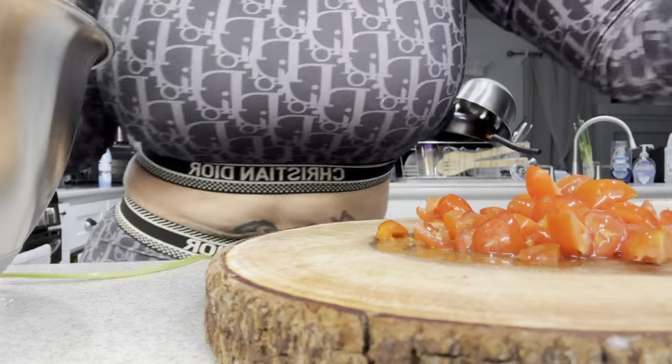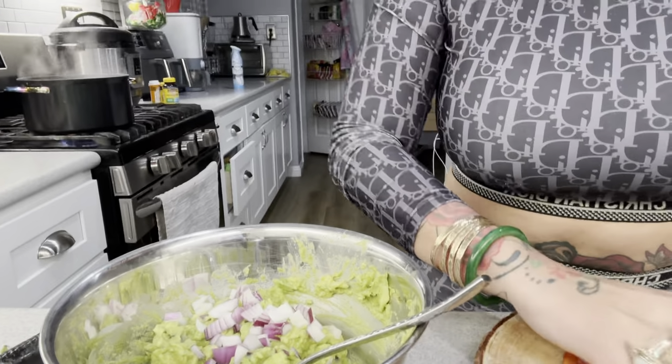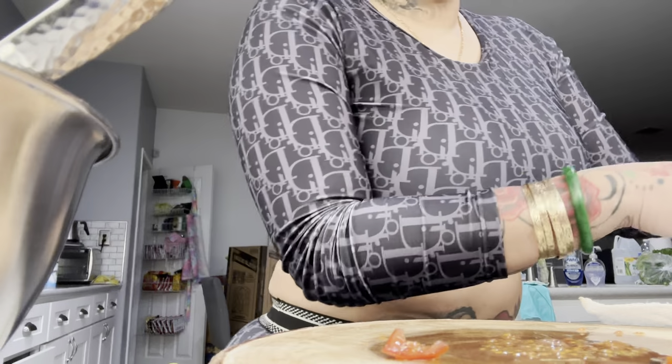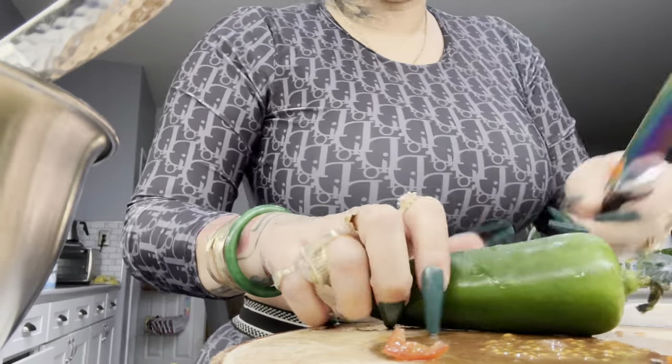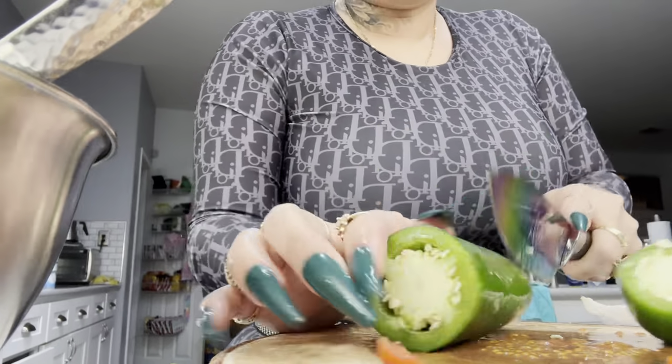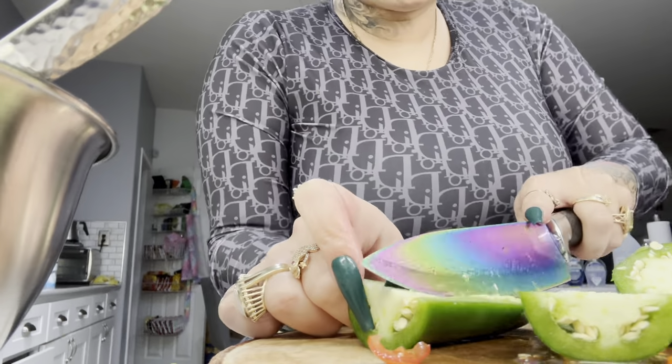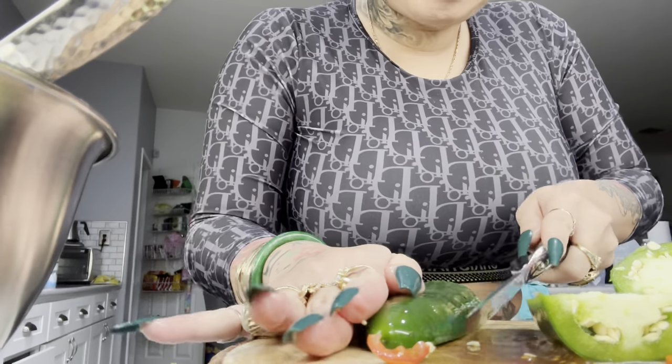Okay, I'm gonna put it into the bowl that I have. And I'm gonna cut up my jalapeno. Just keep the seeds to make it spicy.